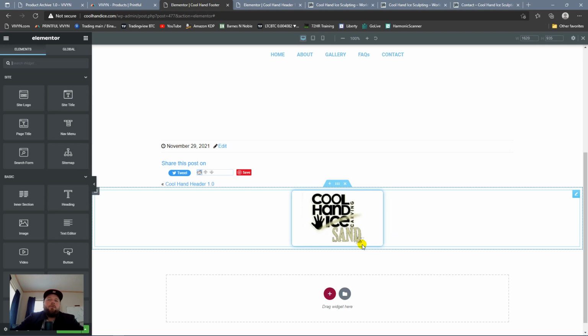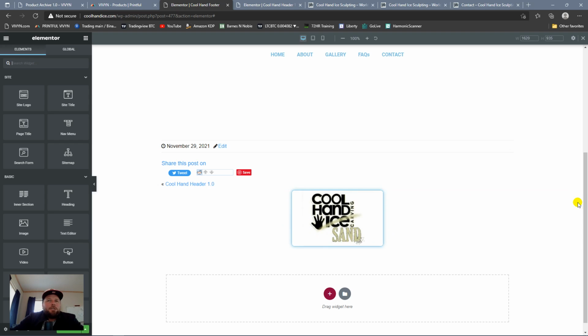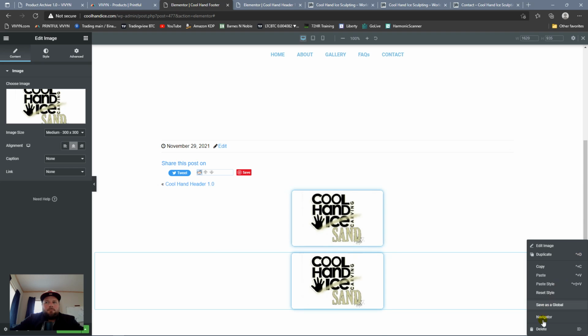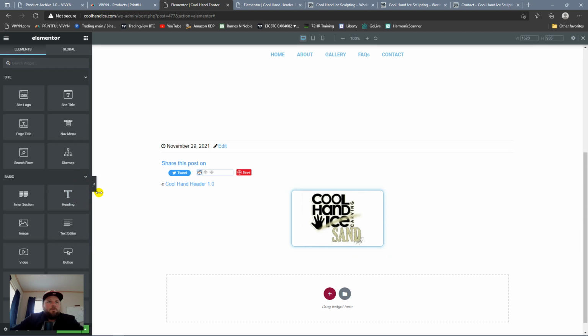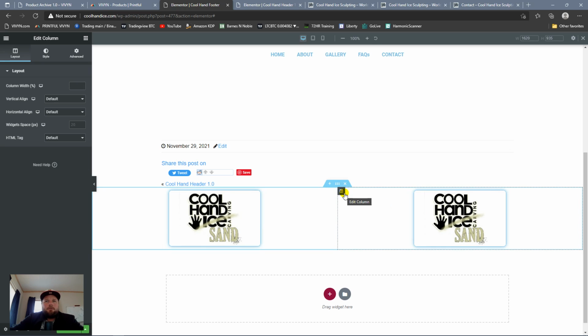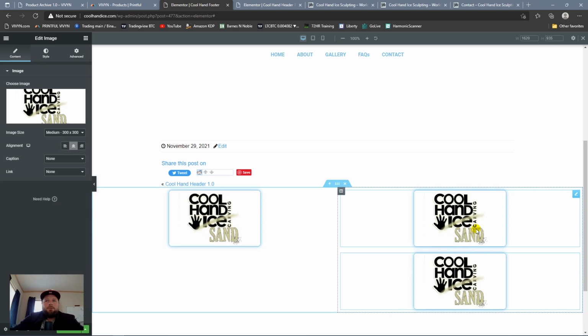Okay, so now instead of doing that to each individual one, just duplicate it. Like delete that, and I want to duplicate the column because I want them to all be next to each other. Okay, 1, 2, 3.